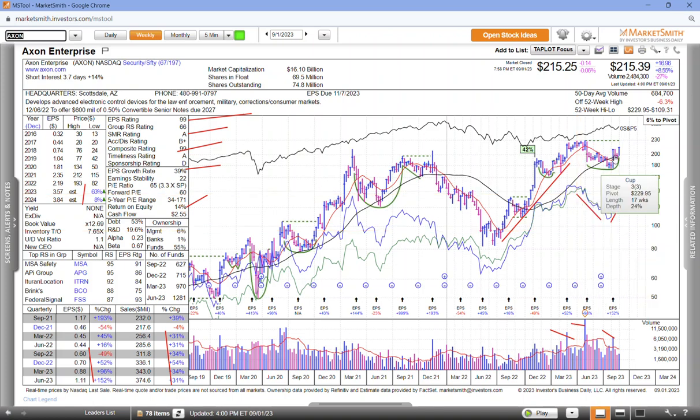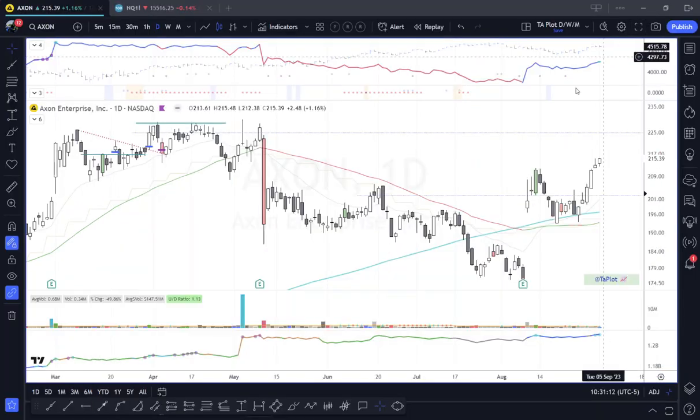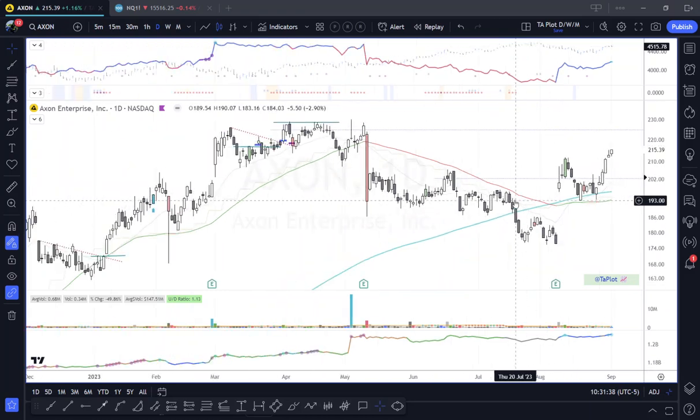I put it on my list here, and I also tweeted about it on that weekly chart. So I've been waiting 1, 2, 3. This is week 3. Never really gave me a way to buy it here. It was okay on this day, this setup, but the market really wasn't strong. This is why I stayed aside, and it did the fake out here. So I did not get caught in this, and this is why it's important to realize what the market is doing in the market environment. Never really set up here the way I wanted, so I'm still watching this.